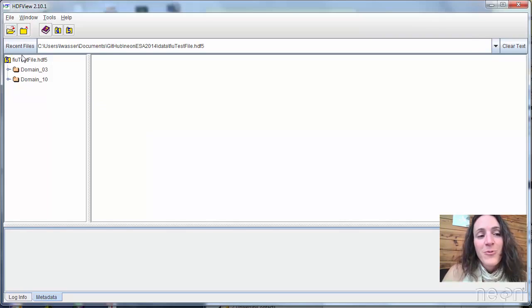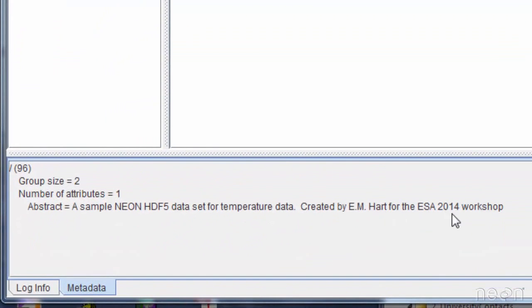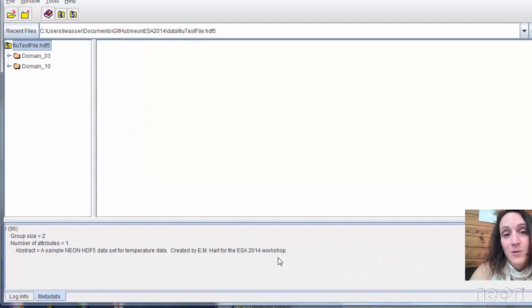Now, right away when I open this file, I see that it has an interesting structure. So I can click on the name of the file and immediately get some information about what the file is, some metadata. And that's really helpful if I wanted to bring this into R or Python. The data are self-describing, so I can bring in that metadata and look at it when I'm working with it in R, which is really awesome.